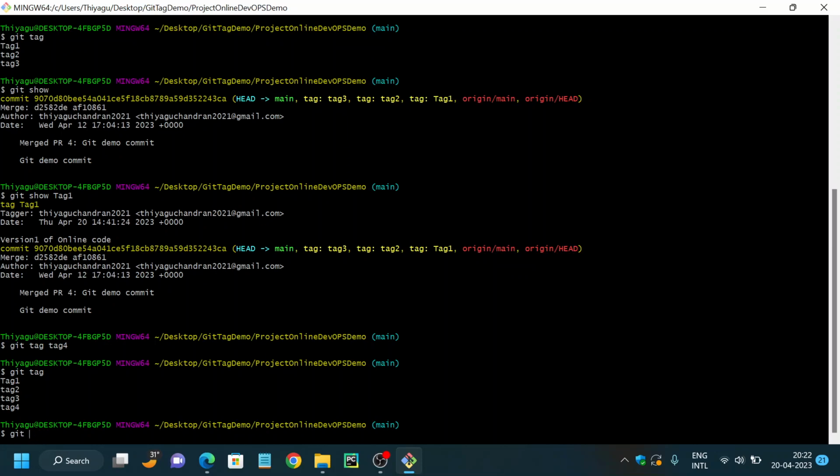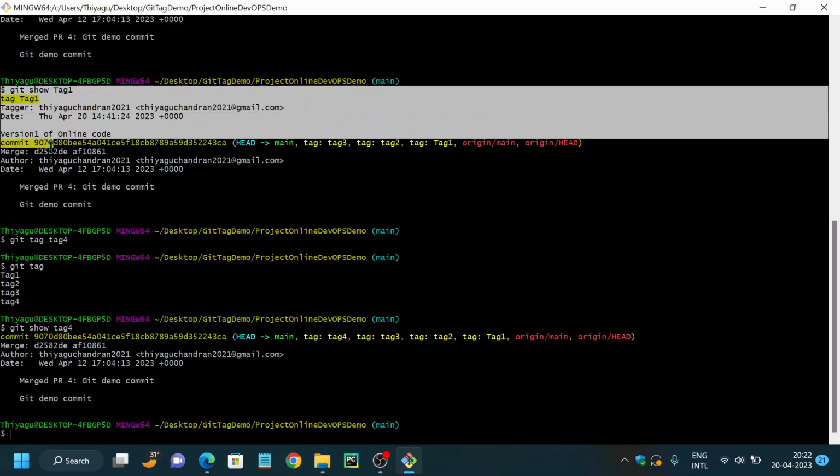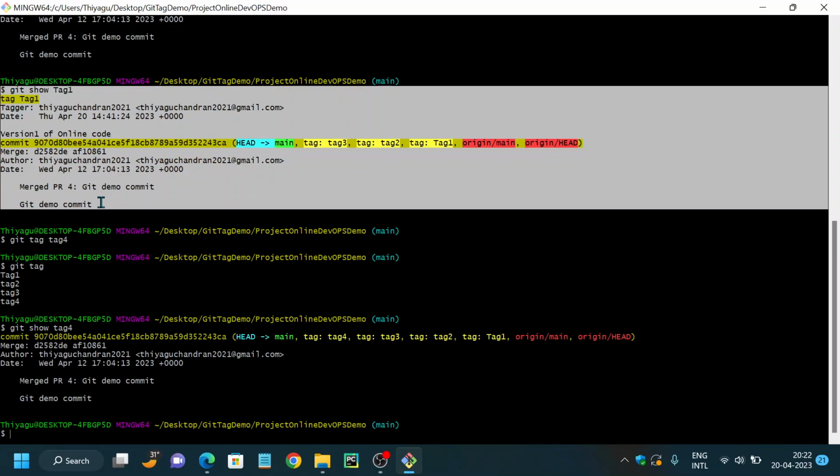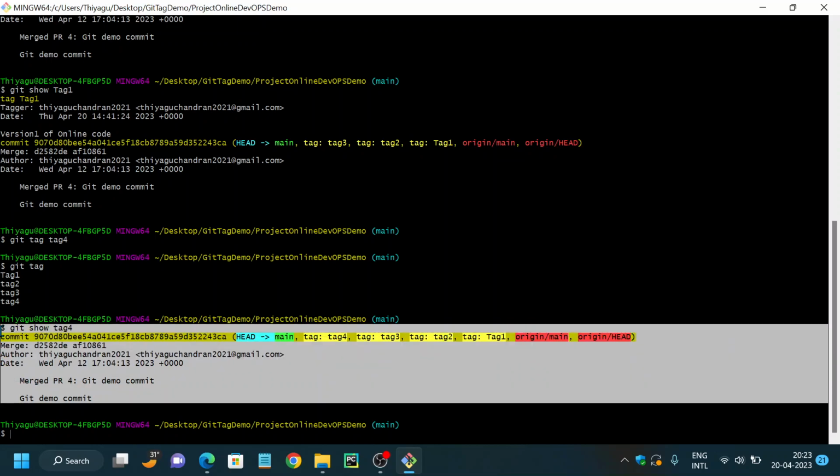Git show tag4. Now it will show you the simplest details. You can see the difference between an annotated tag and a lightweight tag. This is our annotated tag and this is our lightweight tag.